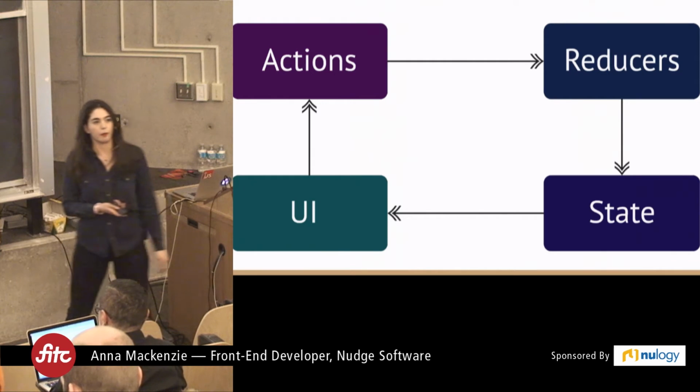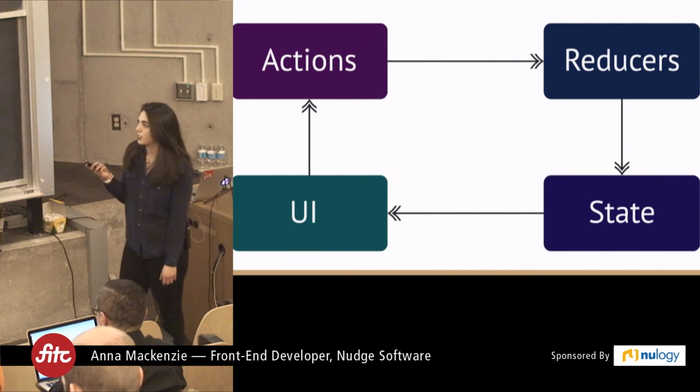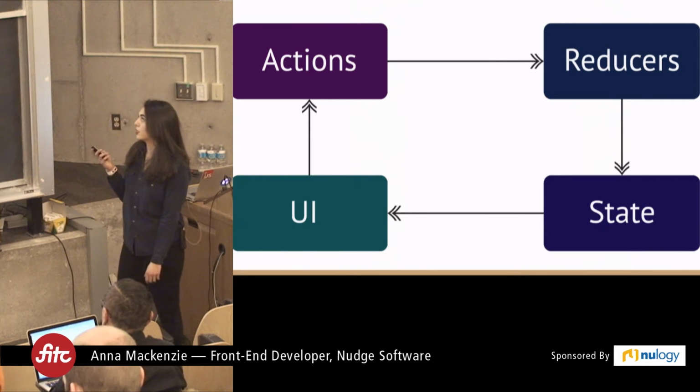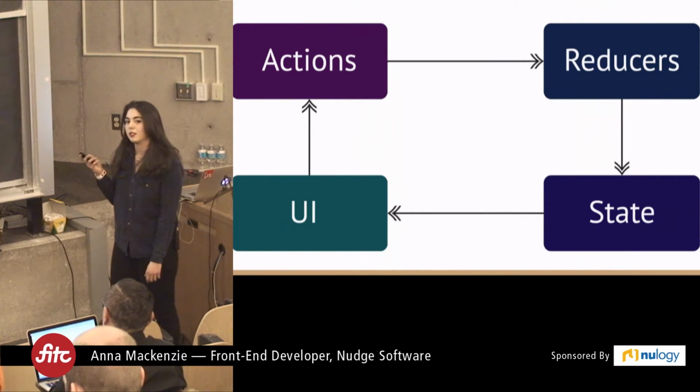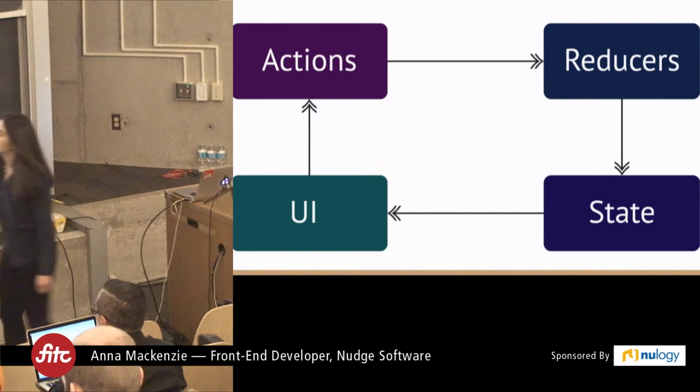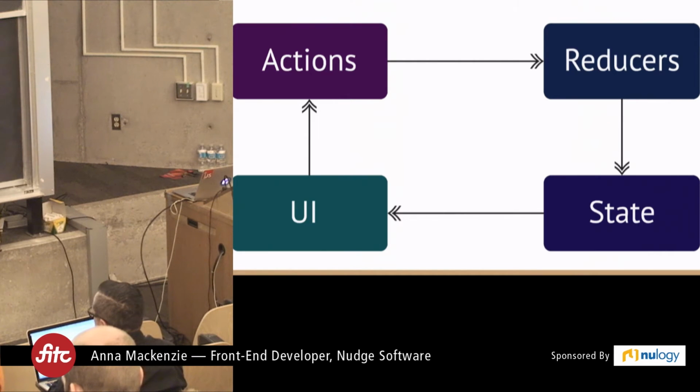So again, just to recap what we talked about, we have an action type and an action creator. That gets dispatched. Reducer handles that, specifies the state change, and when the state changes, the UI changes. The only thing missing from this photo is that you'd have an API box over here, a server, and there'd be arrows that are pointing to the action and also back to the server.